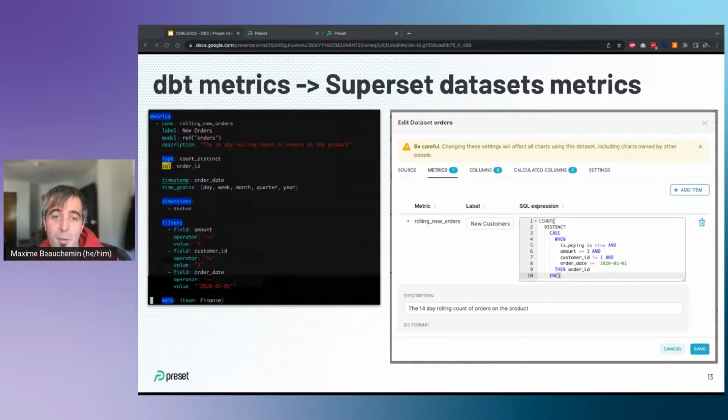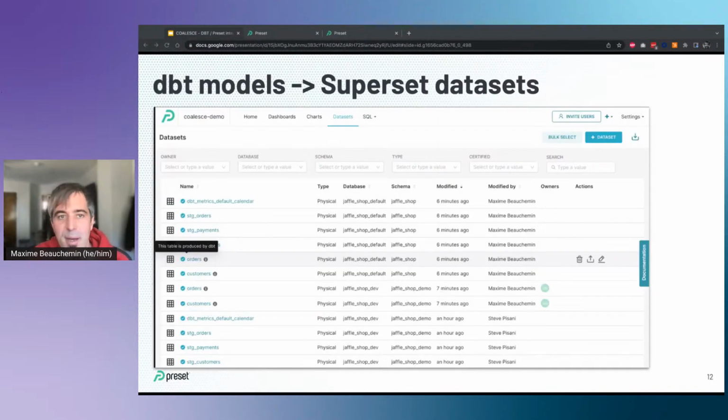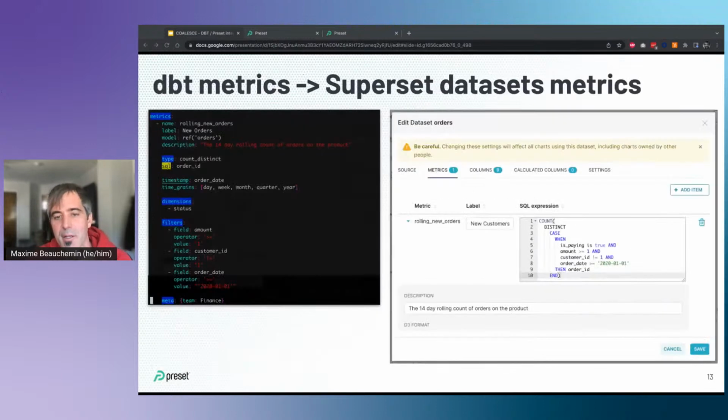So what happens when we ran the command that I had in the previous slide is that we pull not only the model definition, but the metric definition. Here you can see that the way we pull the metric, we do a little bit of gymnastics, where we create what I would call a scan metric. So instead of saying count distinct of order ID with a where clause, in our case, we generate that as a count distinct. So you can do a single pass and you can mix and match these metrics, right?